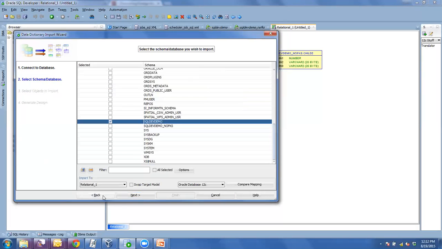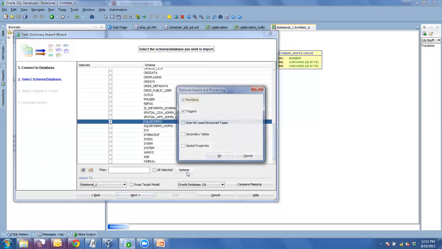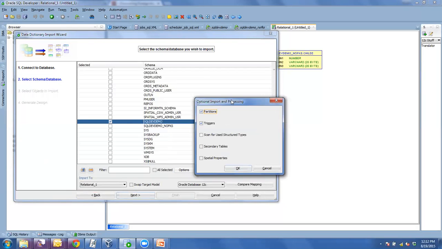Oh, by the way, right here, if you're doing an import of a very large database, and by very large, I don't mean the amount of data in it. I'm speaking specifically to the number of objects. So one partitioned table with 30,000 partitions, you're actually importing 30,000 objects.